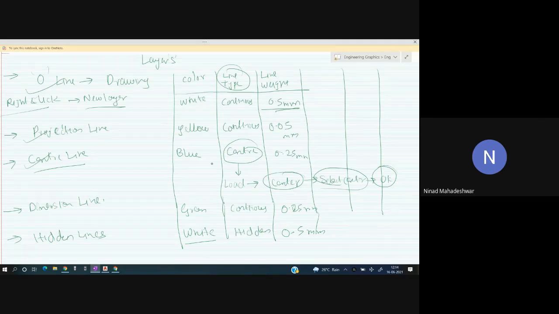Okay, have you all done writing this part? Students, have you written this part? Sir, writing. Yes, sir. Okay, take your time. I'll give you 2 minutes more. Okay, write down this part.